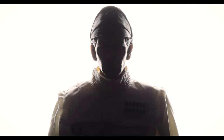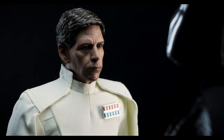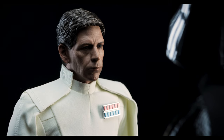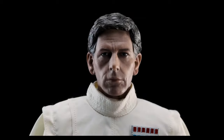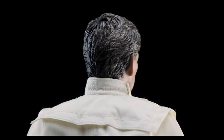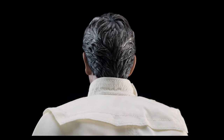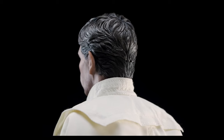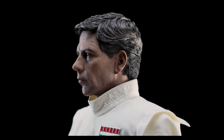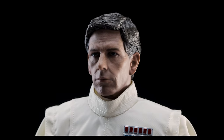As if the tailoring for the suit wasn't enough to win us over, Ben Mendelsohn's likeness for Director Krennic is undeniable. Under any form of lighting, the portrait can't be mistaken for anyone else. As we begin the 360 segment, we have all the details shown throughout the portrait and the hair design. With this release, he comes with a swap-out headpiece that may or may not seem obvious. To me, unless I'm looking for it on purpose, the seam line doesn't break my attention to the figure — it's dependent on the angle more often than not.